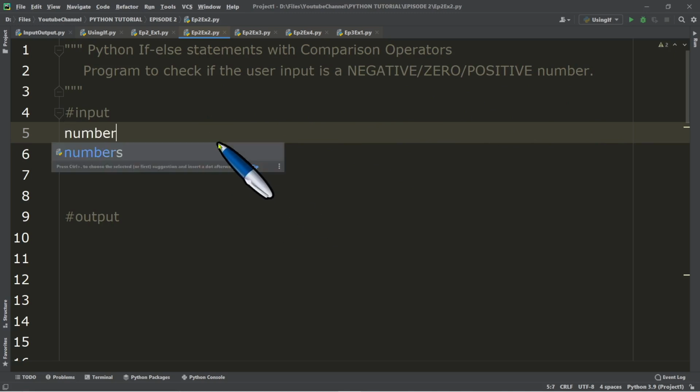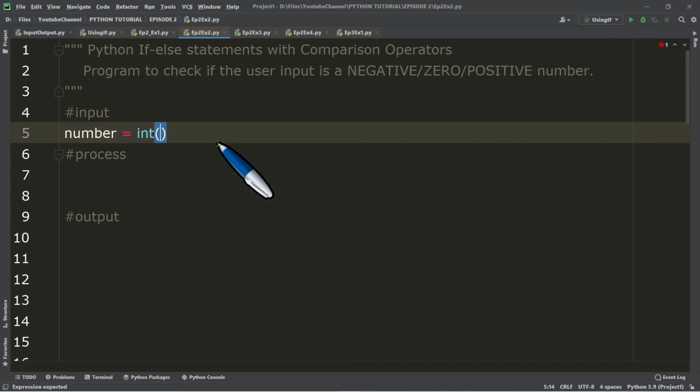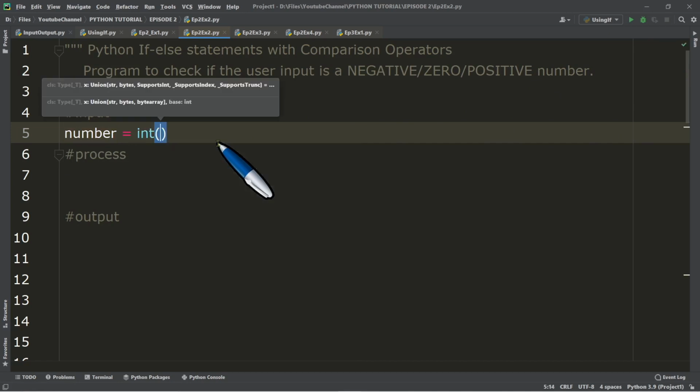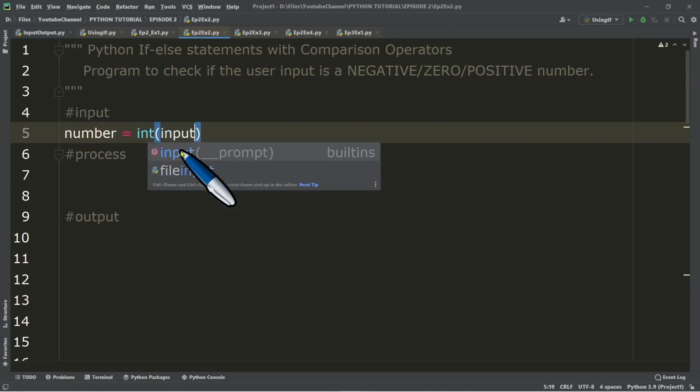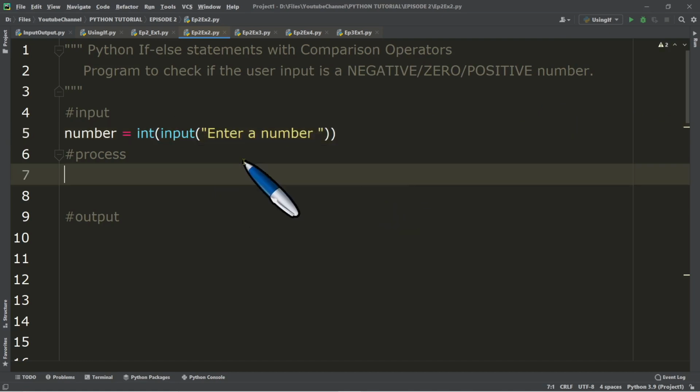For example, number is equal to int, which is casting, because we want to convert the string to an integer, since by default the text that we type in the console is a string. We use the input function: enter a number. So we will just determine if that number is negative, zero, or positive.